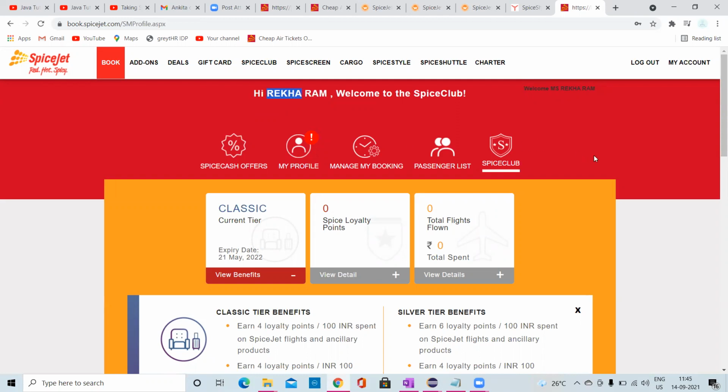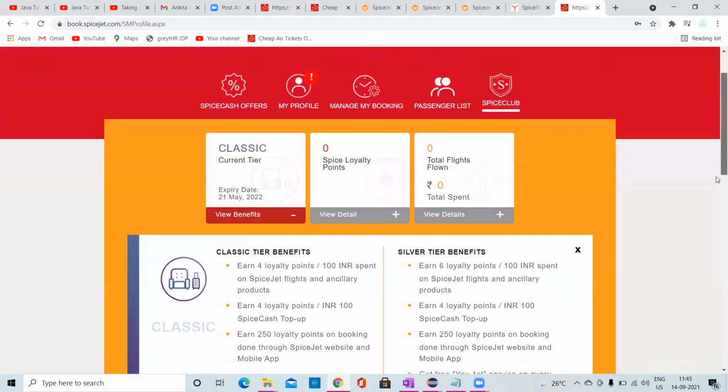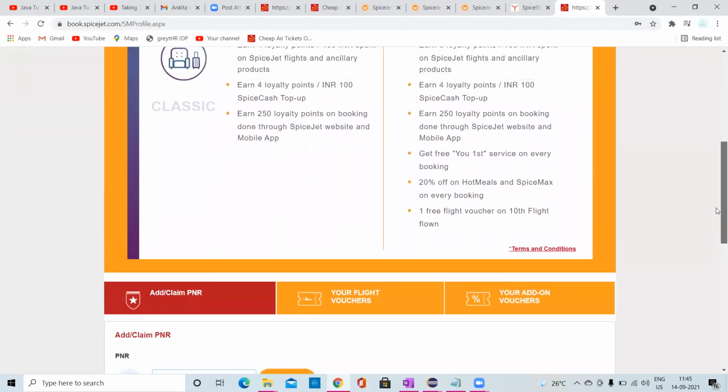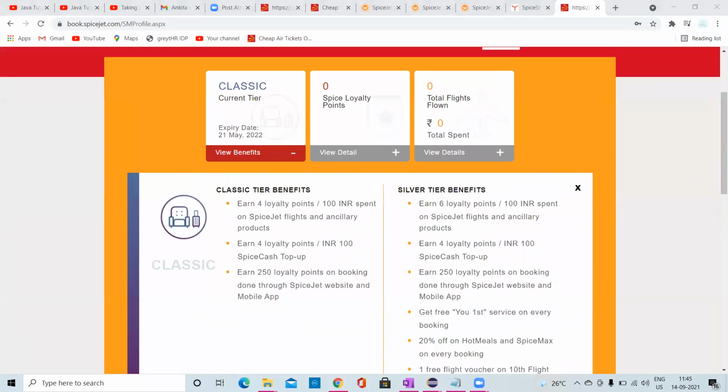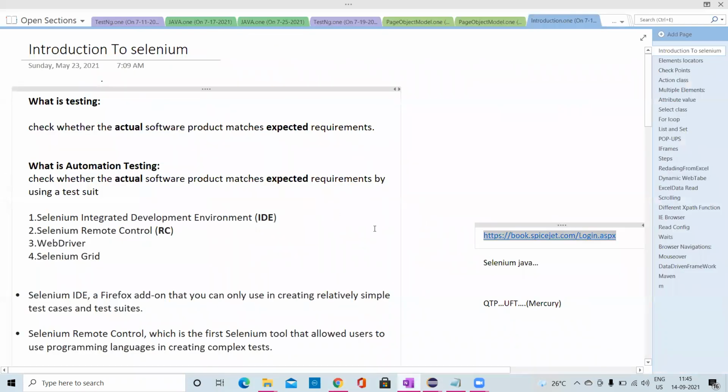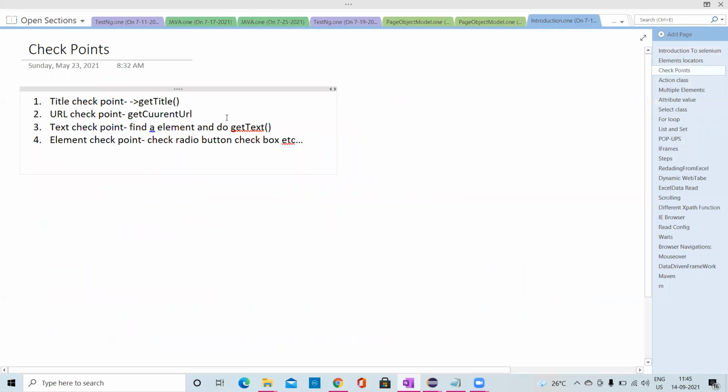Again, the element checkpoint is where you're validating whether a checkbox is there or not, a radio button is there or not. Those kinds of things are your element checkpoint. So there are 4 types of checkpoints. A URL checkpoint checks whether you have entered the correct URL. Title checkpoint, whether you have got the proper title.